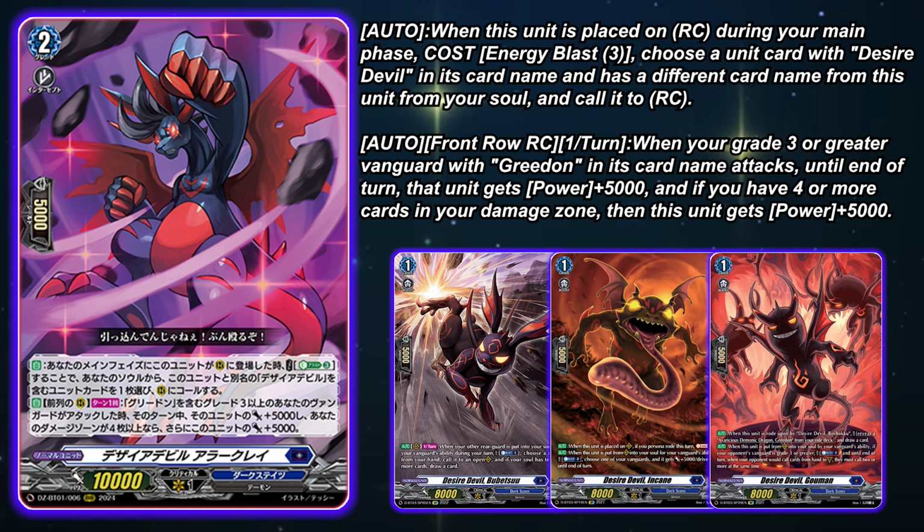And then its second skill is an auto on front row rearguard circle, once per turn. When your grade 3 or greater Vanguard with Greedon in its card name attacks, until end of that turn, this unit gets power plus 5k. And if there are 4 or more cards in your damage zone, this unit gets power plus 5k.